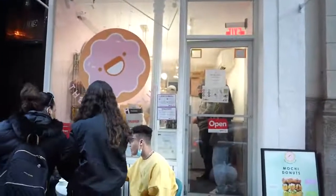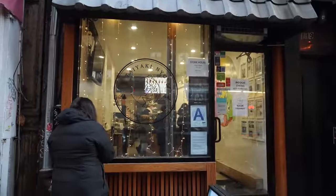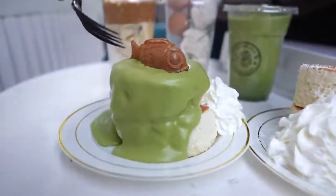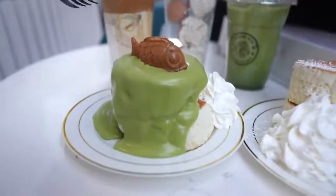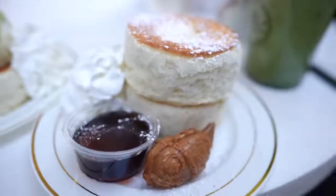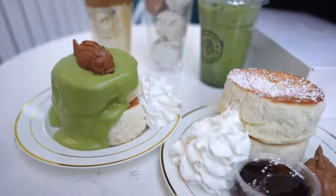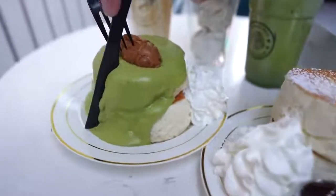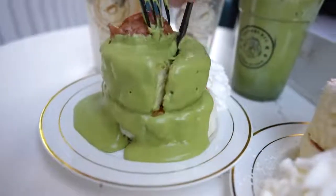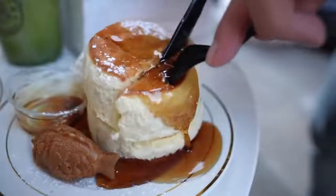All right, you guys, we are looking at two dessert spots owned by the same company, Taiyaki Dough Club. We've filmed here before, Andrew, but since then, Taiyaki has obviously added the Japanese souffle pancakes. You gotta be pretty patient to cook these. Yo, I love how Taiyaki and them are always innovating and bringing the new things that are trendy, even if they are high labor and it's a lot of trouble to cook. I mean, they're putting in that work. Look at that. So fluffy.